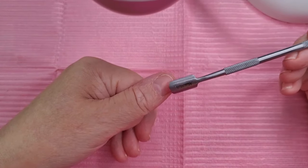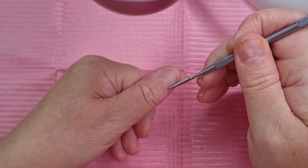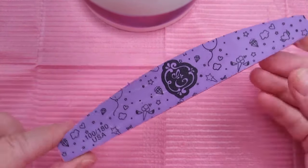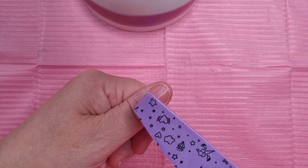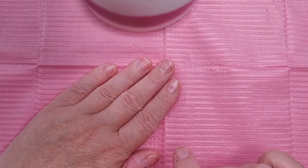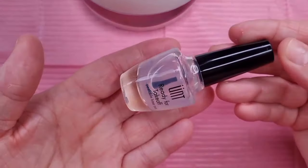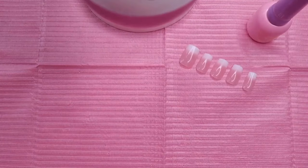I've done the prep but let me show you on one nail. Push back your cuticles, then use a little tool to scrape off the dead skin. I use the E-Mail Couture buffer — 100/180 — using the 180 side to take off dead skin around the cuticles and buff off the shiny surface. Then brush it off, dehydrate, prime, and go in with a base coat and cure. Today I've got peel-off base coat on my nails already, so I won't need that step.